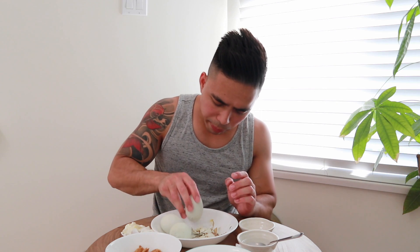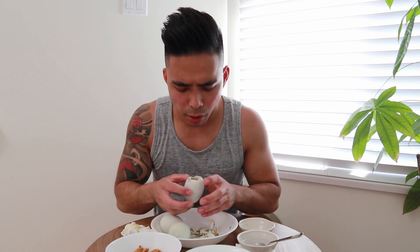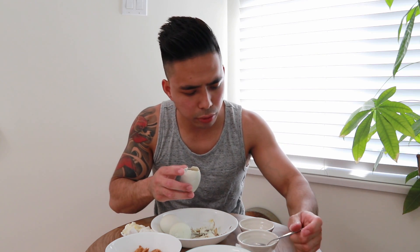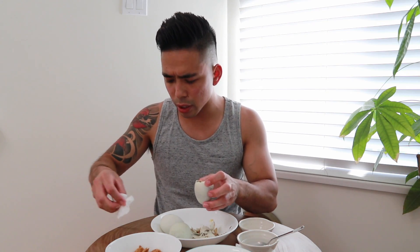I also have my chicharon. Balut is a Filipino delicacy — it's sold on the streets. They sell it in a basket which has a thick cloth liner, because once they've steamed or boiled it, they put it straight into the basket, and the liner prevents it from cooling. It's sold in the Philippines and I think other Asian countries as well, mainly Southeast Asian countries — Vietnam, they eat this too.